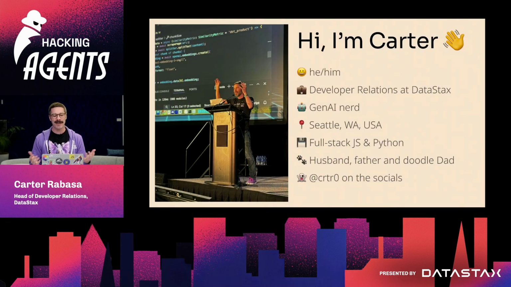A little bit about myself. I work in developer relations here at DataStax. My pronouns are he, him. And I'm a Gen AI nerd. I'm here in Santa Clara, but I actually live in Seattle, Washington. I'm a full stack JavaScript and Python developer, and I'm a dad, a father too, and a doodle dad. You can find me at CRTR0 on all the socials.